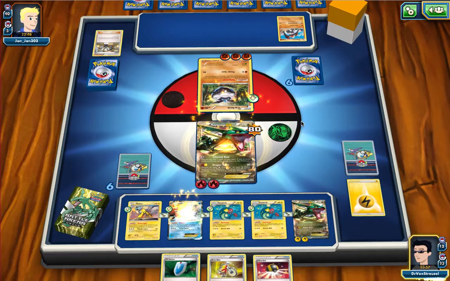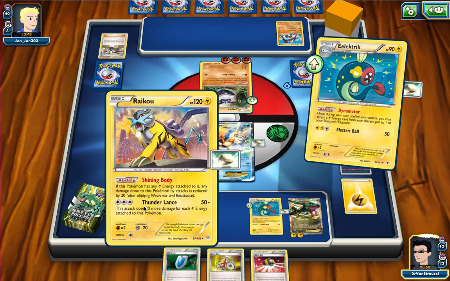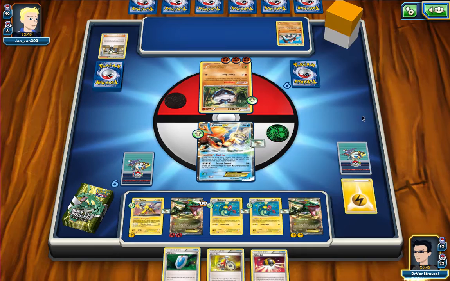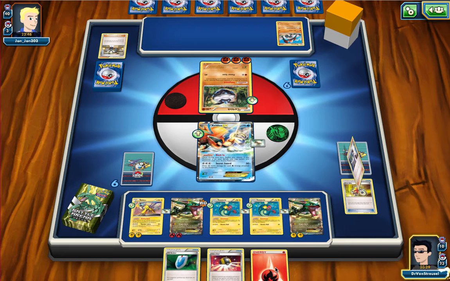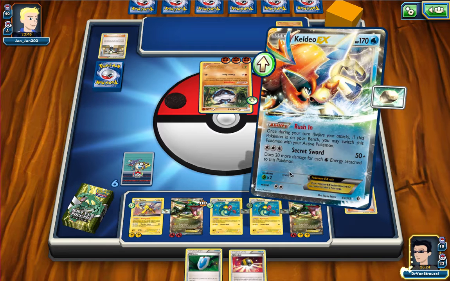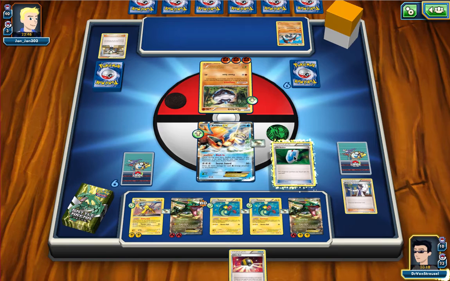Now let's Dynamotor some energy onto Raikou. Let's see if we can get another Electric Energy. So, grab another one, put it onto Raikou. And let's Acrobike. There's the other Fire. Let's put that there. And we might as well. Nah. It's Versus Seeker.